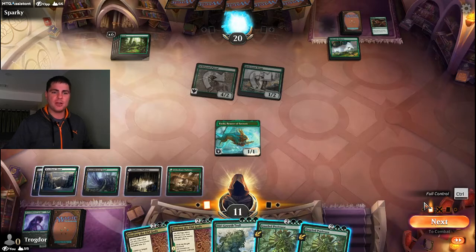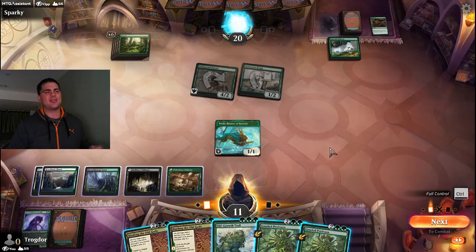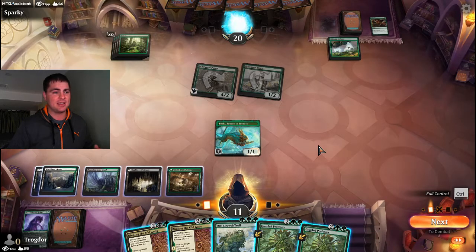That was the control button on your keyboard, full control. I'm pretty sure you can change that in the gameplay settings. So you have that up here. Gameplay, just like the main menu. Full control, auto assign. I don't know if there is actually a full control setting. I don't think they have that on there because then some people turn it off and then it just makes the game take really long.